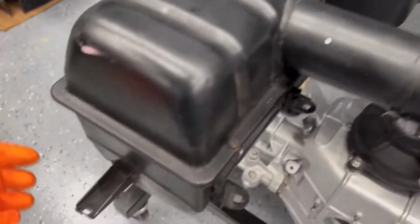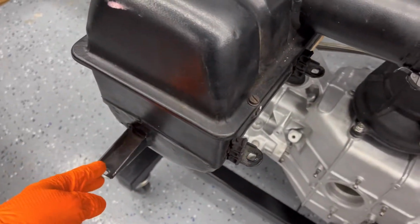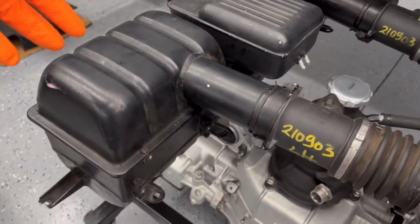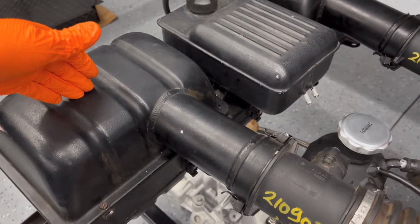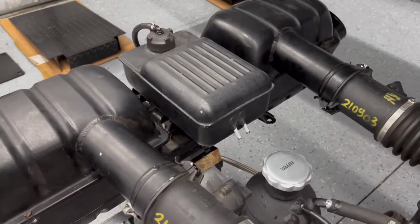It's not perfect shape. It's got some damage here. Some of the tabs are kind of bent up a little bit. But we'll get those straightened up. So I was able to get the whole thing, and when I opened it up to check the filters, they looked like they were brand new. So looks like somebody might have just changed them before the car got into an accident. And that is it for this back here.